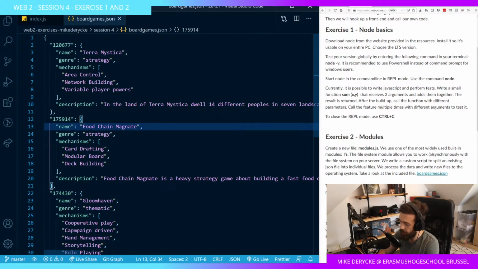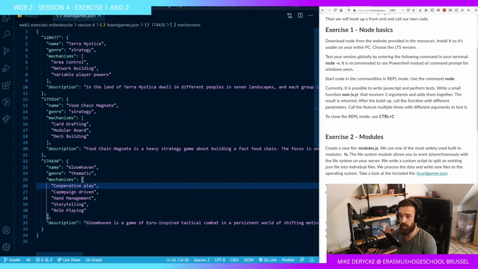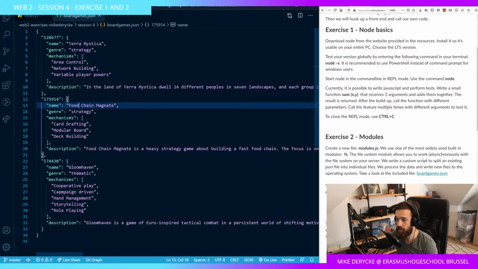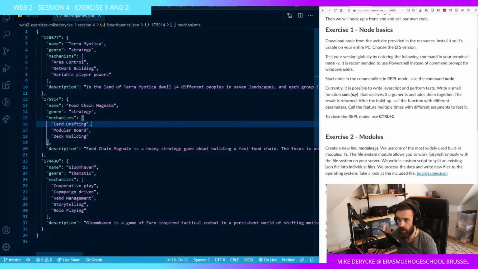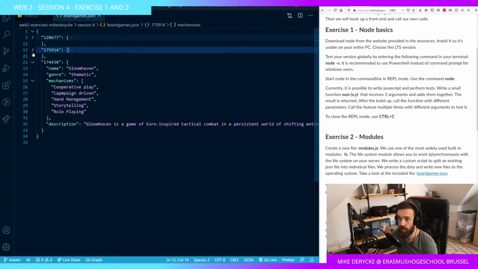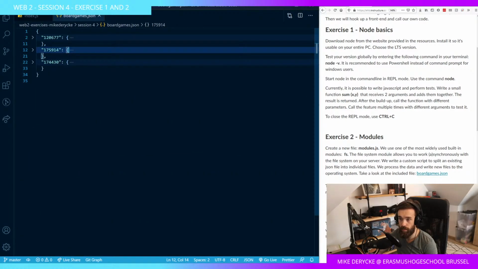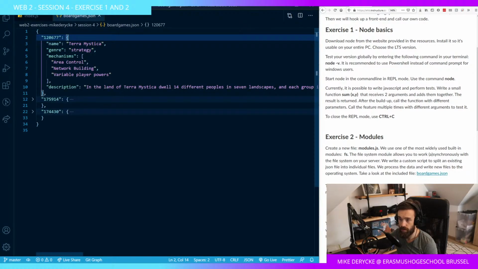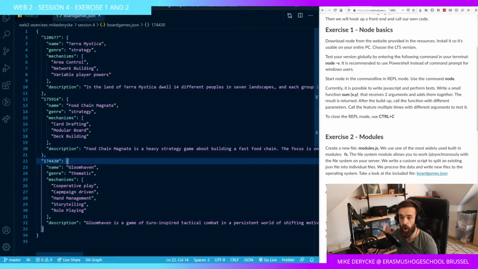Yes. So I have 3 board games: Gloomhaven, Food Chain Magnate, and Terra Mystica. All of them are just an object, and they are added to the file like this. So 3 properties, an object with 3 properties, and then the object in there with all the data from the board game.